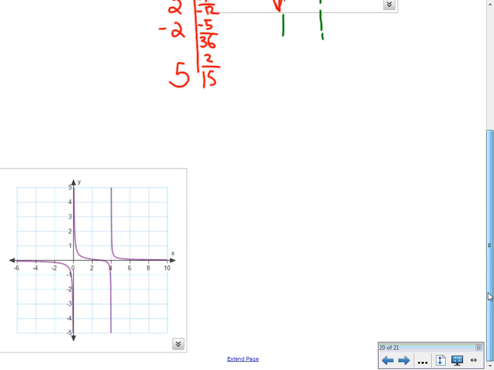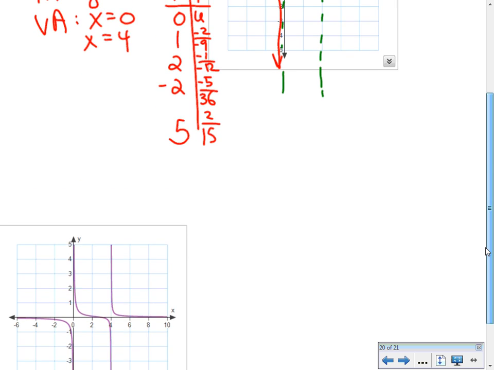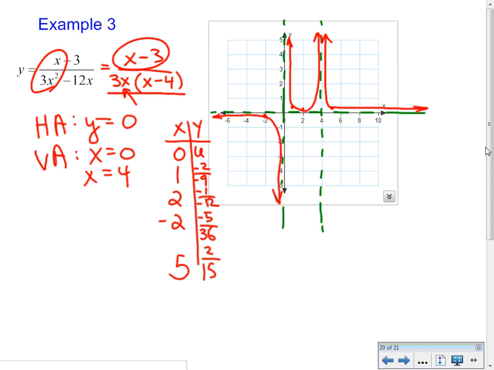Aha! I missed something small. What happens is, this actually went through. Now let's take a look at what I missed. I didn't miss it on purpose, but it is a good lesson. And that is, I forgot about this 0, and one of the things I didn't plug in was 3. I would have known that. But there is a 0 right there at 3. So man, if I knew it went through there, I would have known that the graph would go down like that. But that's the only change I need to make.